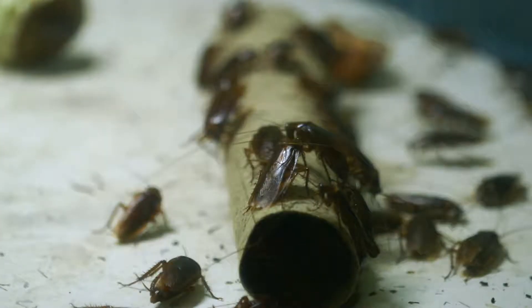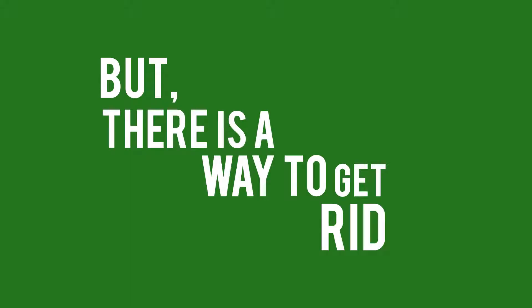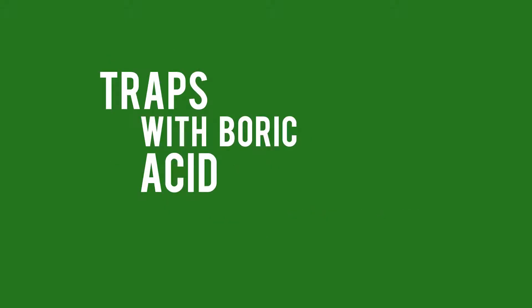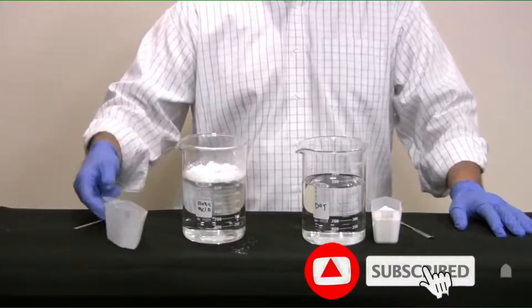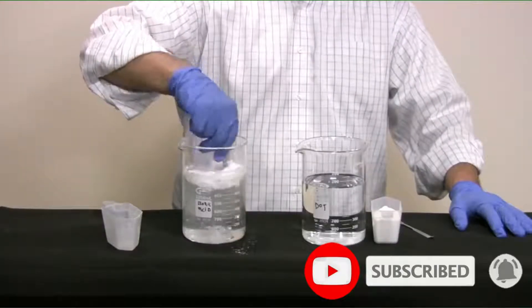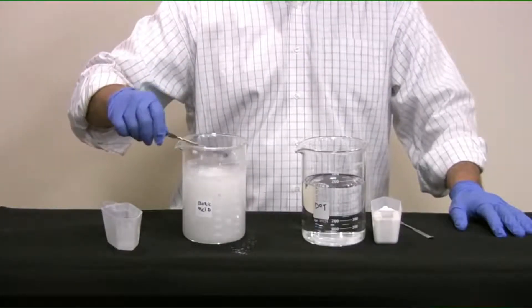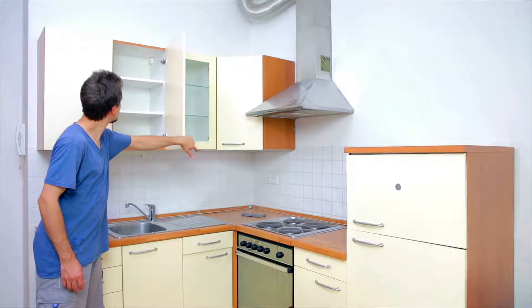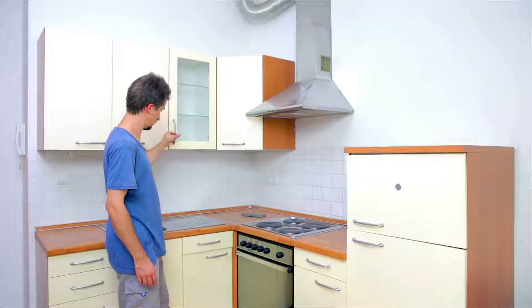Number 4: Boric Acid and Powdered Sugar. Cockroaches are one of the creepiest pests out there and they are also the hardest to get rid of. But there is a way — make your own roach trap with boric acid and powdered sugar. The sugar attracts the roaches while the boric acid kills them. Although boric acid is not highly toxic to people or pets, it can be irritating, so keep it away from counters and places where little fingers and noses can reach. Make sure to sprinkle it under and behind the refrigerator, stove, and dishwasher, under the sink, and into the cracks along the edges of cabinets and pantries.